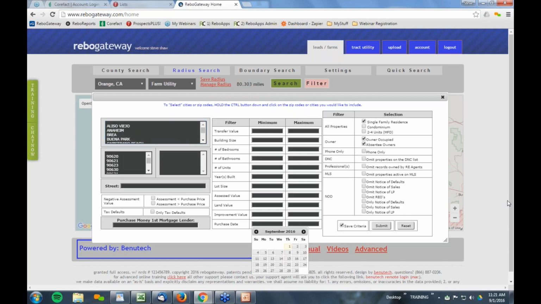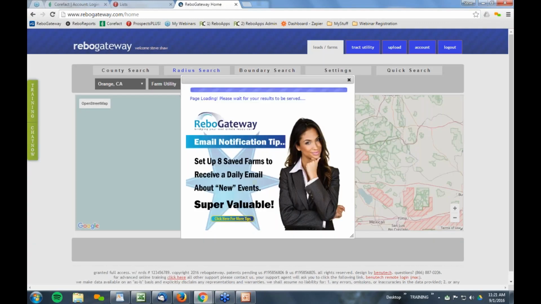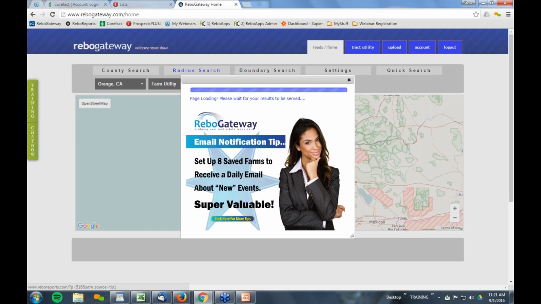And what else here? Maybe I want to watch the people that purchase during the peak of the market. They have a higher probability of life events occurring, right? That's one demographic you could watch, or you can custom tailor it. So you know what? I just want to watch the absentee owners that own single-family residences that purchased more than 10 years ago, right? So they purchased before that date, so the probability of equity is higher. Let's run that. Submit. How many properties come back that meet that?